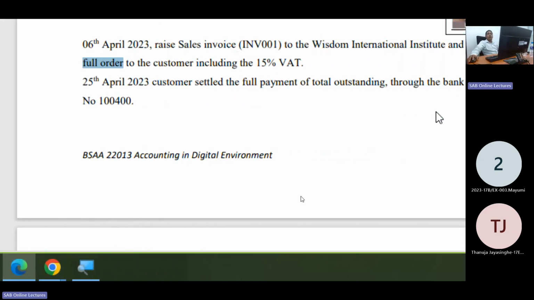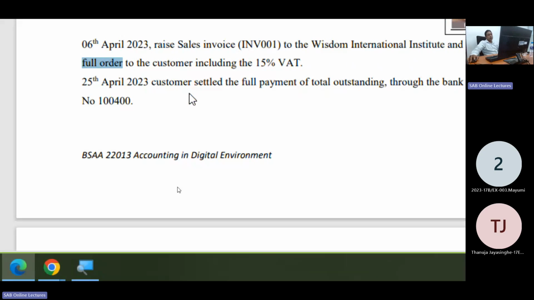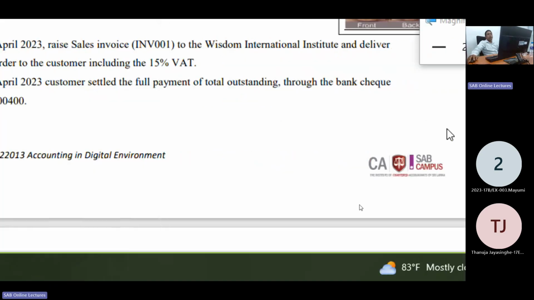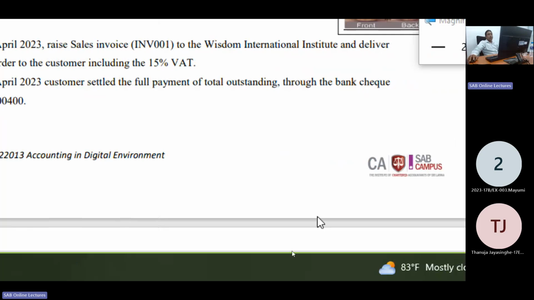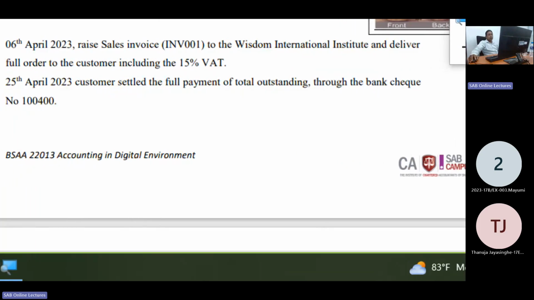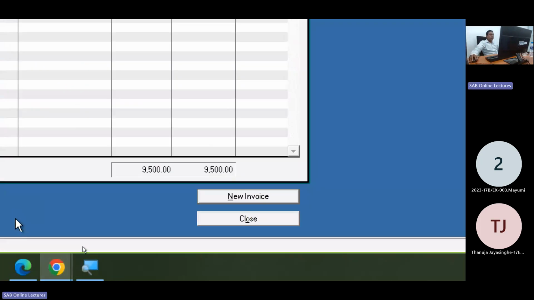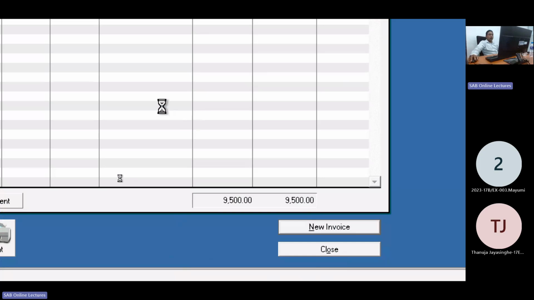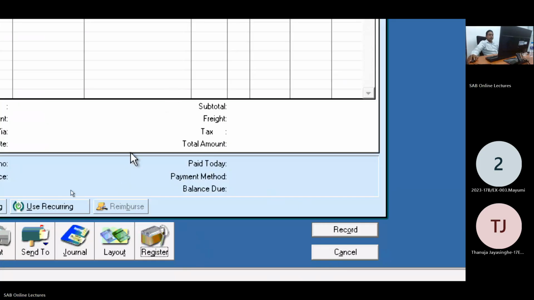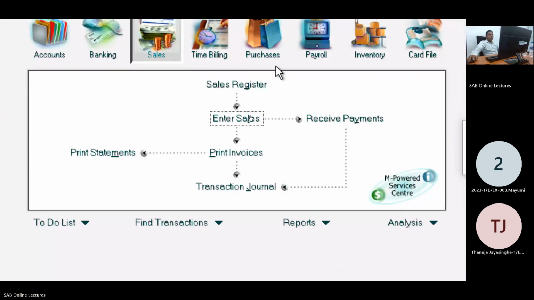Just a back order, no return or anything. The company is paid after the credit period. The customer pays the company by full payment, not part payment, by bank check, giving the check number also. We will record this under sales.